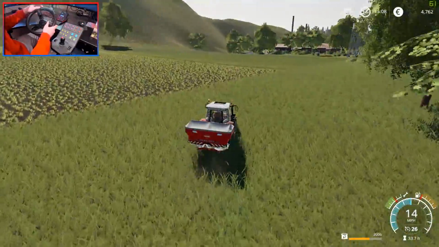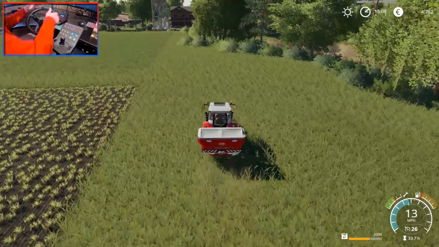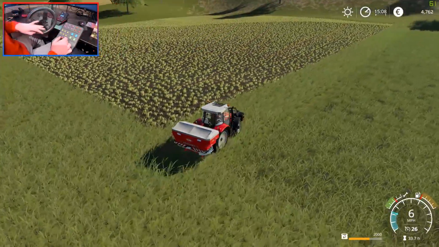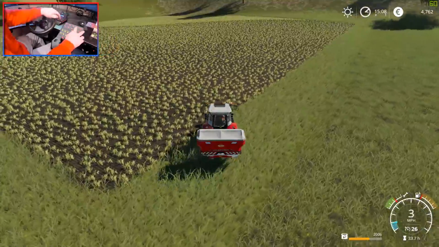Now, I don't know which way to go because this field is completely square. Like, it's even no matter what way you go. So, I thought we'll follow... We got care tires on? We do have care tires on. Let's follow the way that he's planted it. So he's planted it from right to left. So we'll do that as well.